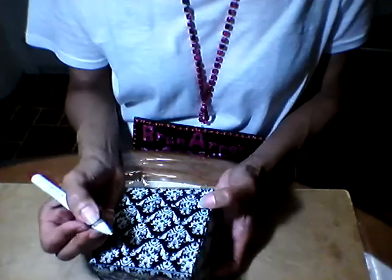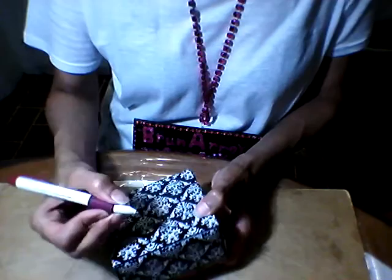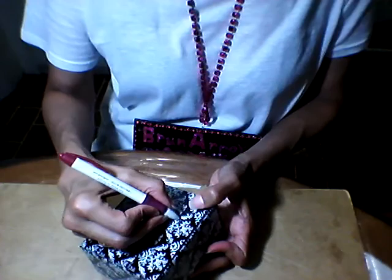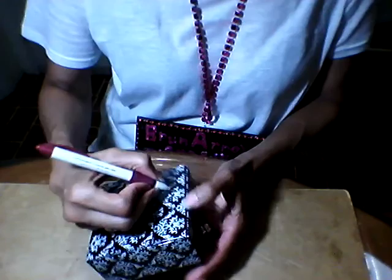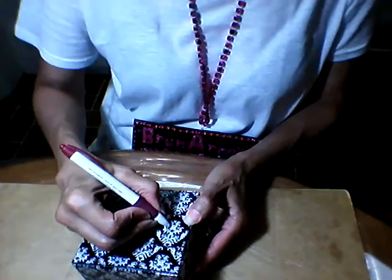The circle shows. Because you have to make sure the pen, the drawing of the circle shows, because you're going to be cutting around. I'm going to show you. Okay, I think that's good enough.